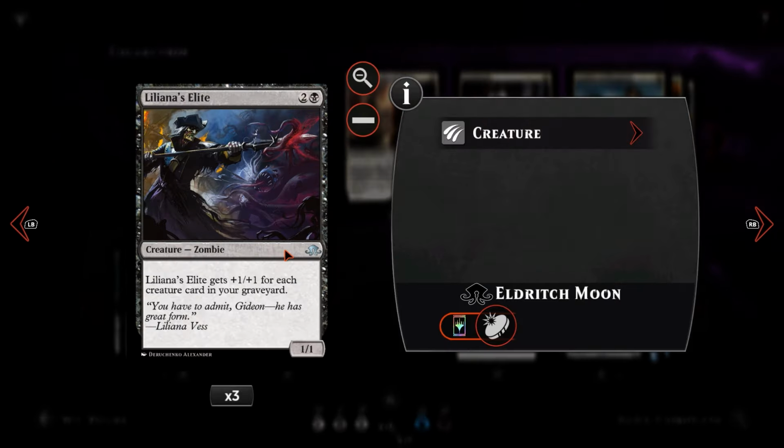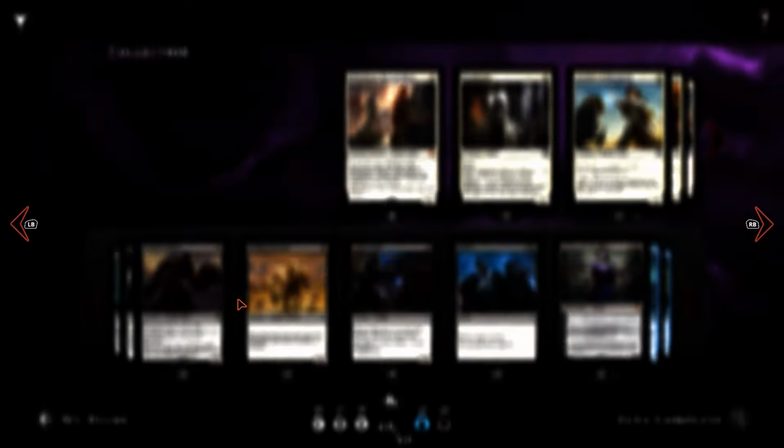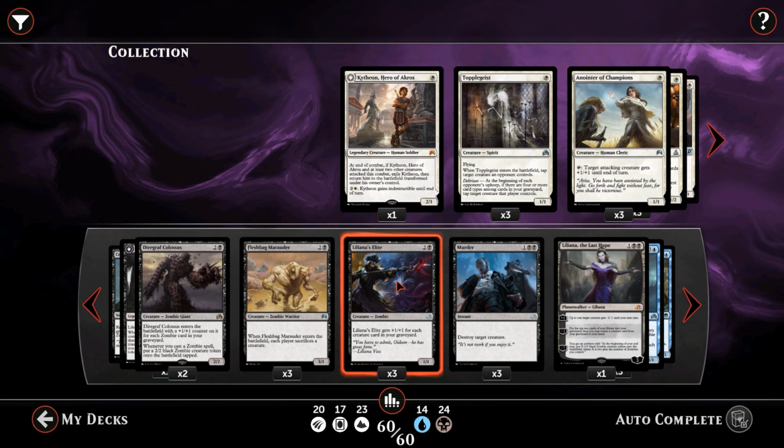We have a new card from Eldritch Moon, 2 and a black, Liliana's Elite. A 1/1, and it gets +1/+1 for each creature card in your graveyard, which you can imagine this guy can get quite big. Most of the time he averages, in this deck anyway, about a 4 to 6/6, essentially, depending on the time you got him out. If you get him out turn 3, he could still be a 1/1. But if we've been doing a lot of discarding and a lot of sacrificing, he can get quite big.